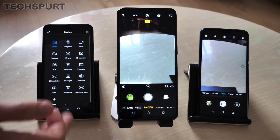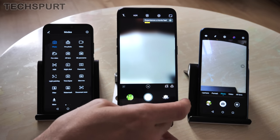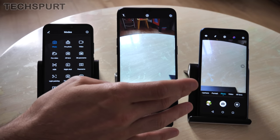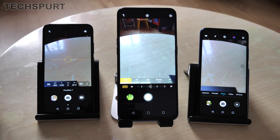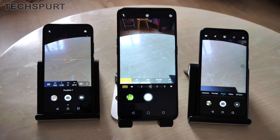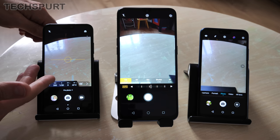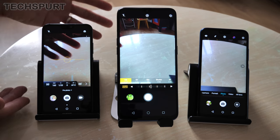And of course, you get a whole heap of bonus modes as well. Manual controls on all three of these phones. So I believe it's over here on the Oppo, it's called Expert. And that allows you to tweak the likes of the ISO levels, the white balance, all that kind of thing. It's called Pro Photo here on the Huawei and the Honor. In that case, again, just a very similar thing with, of course, a nice bit of line. Wow, what's this thing called again? My brain has melted. The lovely plain thing anyway, whatever that's called. Answers in the comments below, please.